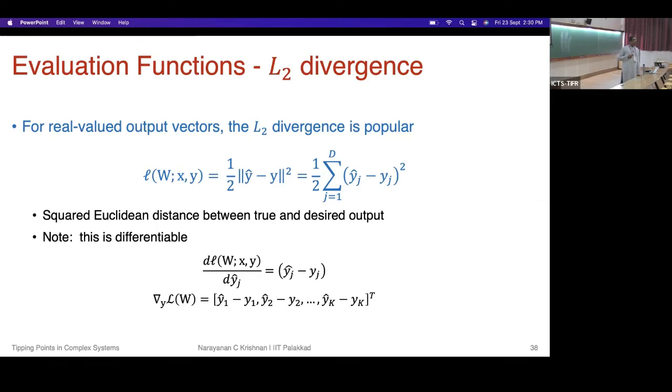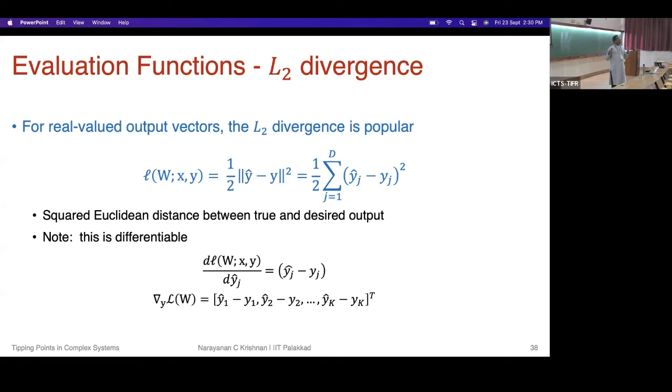That is clear, right? You know the derivative with respect to a scalar; this is the derivative with respect to a vector, and that vector here is nothing but y hat. So I am able to express the derivative of the loss function with respect to the output of the network. You may ask, why is this important? We will see it very soon.